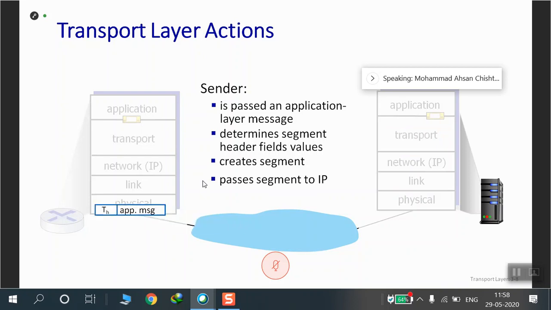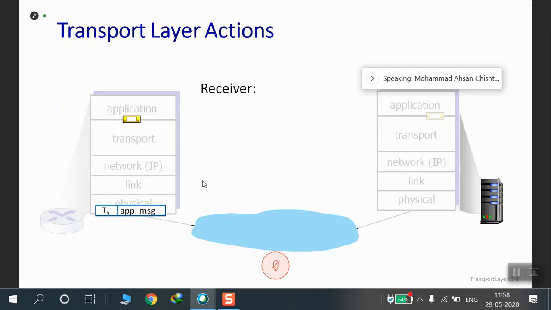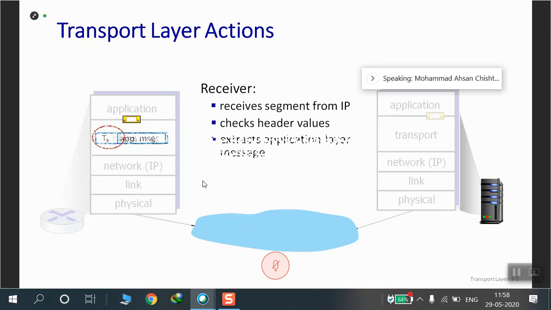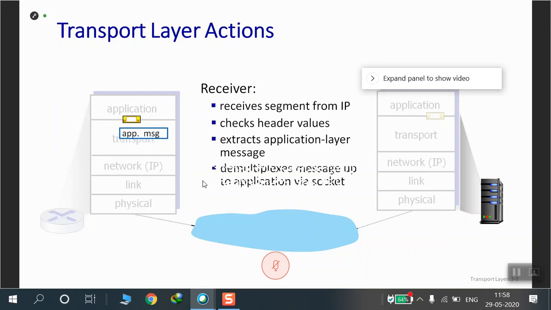The network layer adds its own functionality and passes it on to the data link layer. The physical layer sends it as bits across the link as ones and zeros, and the receiver receives these ones and zeros at the other end and passes them on up. The transport layer identifies the transport layer header and opens it up, like in the example where they are put in an envelope. It sees the contents of the header, how to demultiplex, how to do desegmentation, and so on, and passes the remaining payload, the data, on to the application layer, which passes it on to the application.